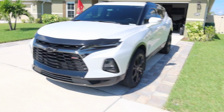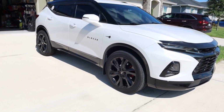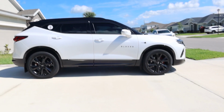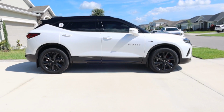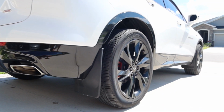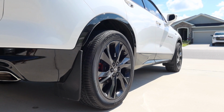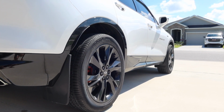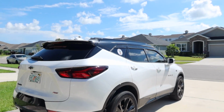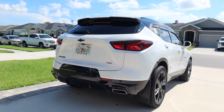Overall, I am really happy about them. So I got these on eBay, believe it or not. Amazon didn't have the spacers. If I find them, I'll link them down below. Until then, I'll link the eBay link down below, so you guys can pick them up yourself if you want to do it. As far as the thread locker, I bought that over at AutoZone. I think it was like 15 bucks. And I got kind of low on the last little wheel over there, so be safe. You might have to buy 2 of them, but I'm really happy with the overall result.